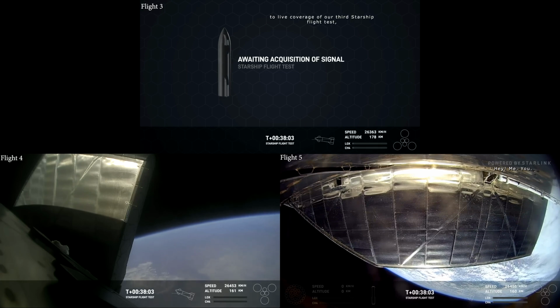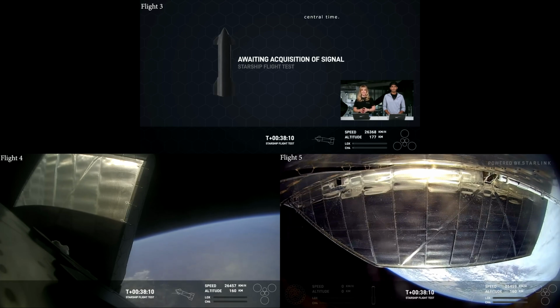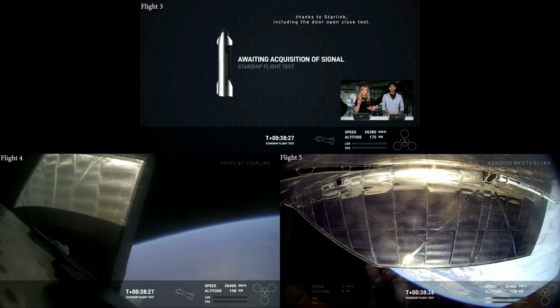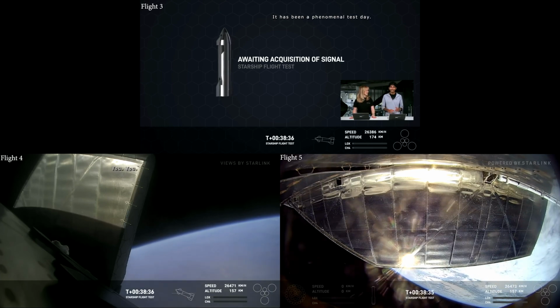Welcome back to live coverage of our third Starship flight test, which lifted off from Starbase, Texas at 8:25 a.m. Central Time. Our main objective today was to get through all of our ascent burns and collect as much data as possible, including a potential Starship entry. And we just came out of a coast phase and were treated to a number of HD views thanks to Starlink, including the PEZ door open-close test. So that was one of our test objectives today that we met. So that's awesome. It has been such a great day. It has been a phenomenal test day.